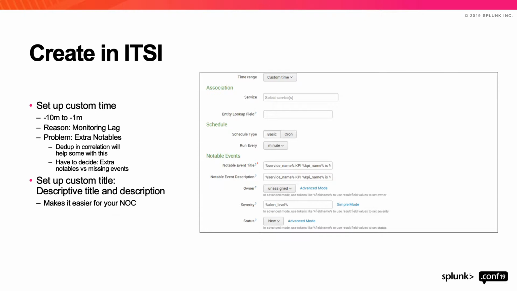I don't see many other things that's really going to exceed that unless something itself is inherently wrong with some process. The problem with this though is, think about it. If you have a correlation search that's running every minute and looking back 10 minutes, every time that correlation search runs, it's going to find those events over and over and over again. You're going to get inundated with notable events, right?